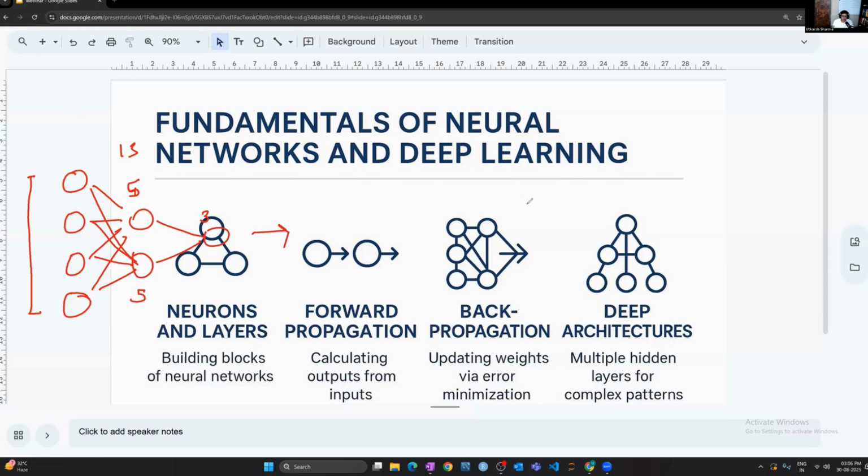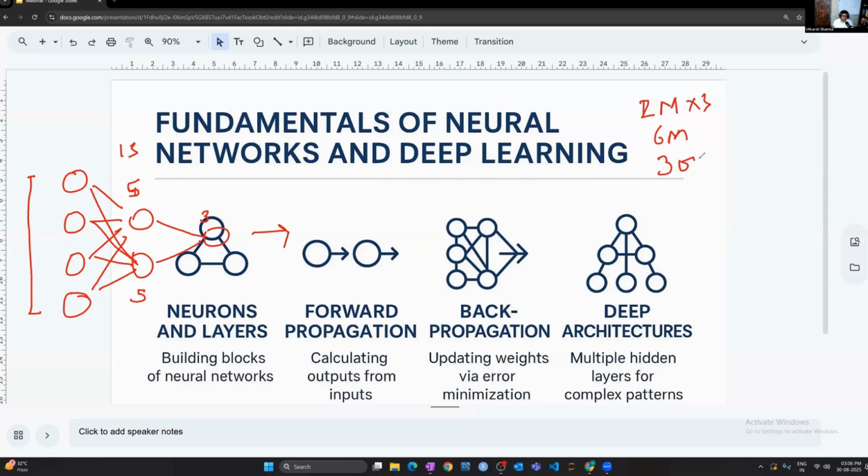Suppose you have a neural network that is trying to learn to detect images, and your images are full HD RGB. So what is the number of inputs with respect to a full HD RGB image? Full HD is 1920 by 1080. Let's make it 2000 by 1000, so total 2 million. And then it's RGB, so 2 million by 3, 6 million. And suppose in the first layer you have 500 neurons. So each one will have 6 million weights. 6 million by 500. How much is it?